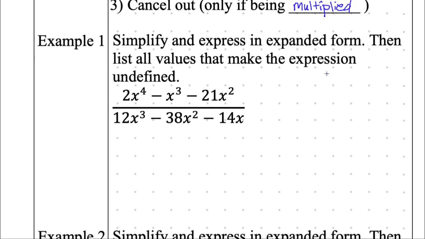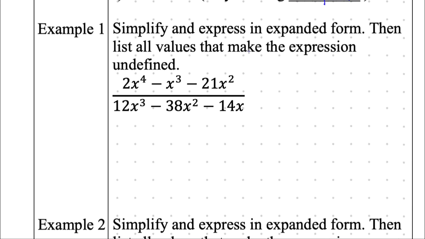Let's go. Example number 1. Simplify and express in expanded form. This guy is notoriously, I shouldn't say super difficult, but it messes up students every single year. Expanded form is not factored form. Factored form means they have parentheses, but if I have like 2 out front, I need to distribute that 2 onto the inside. There should be no more multiplication happening. It is purely expanded form.